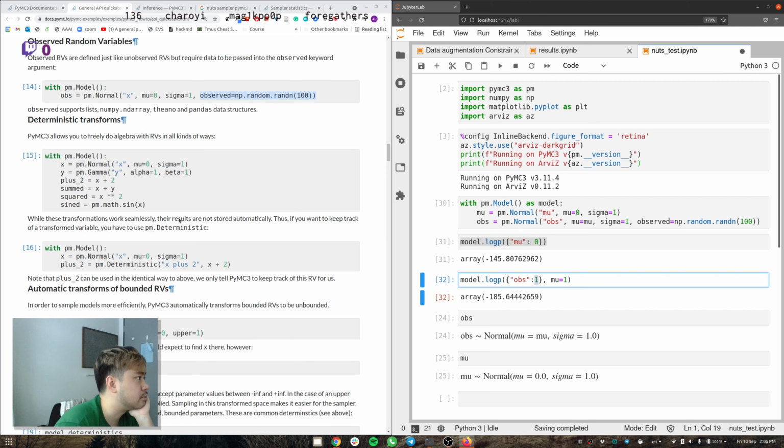Deterministic transforms do linear algebra. Deterministic x plus 2. What the heck? Why do you need to write this down? While these transforms work seamlessly, their results are not stored automatically.